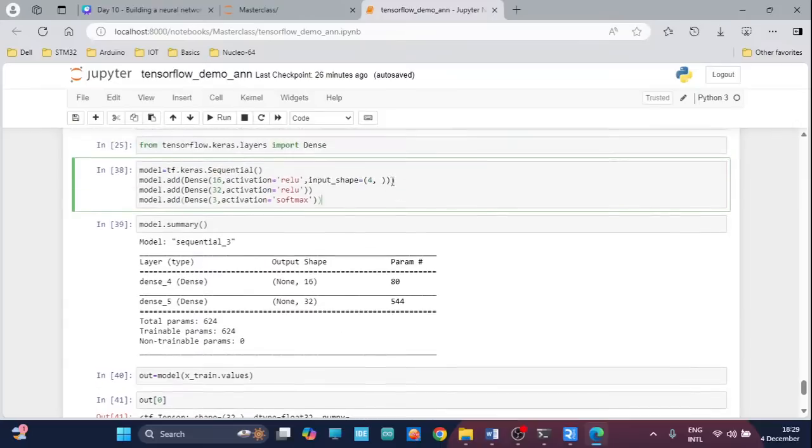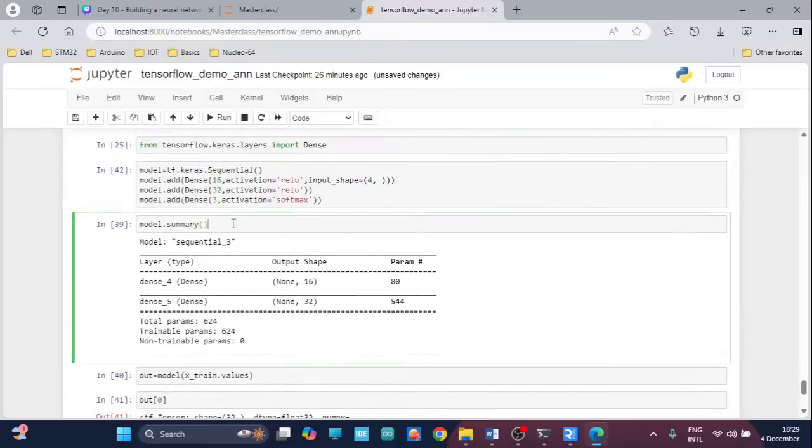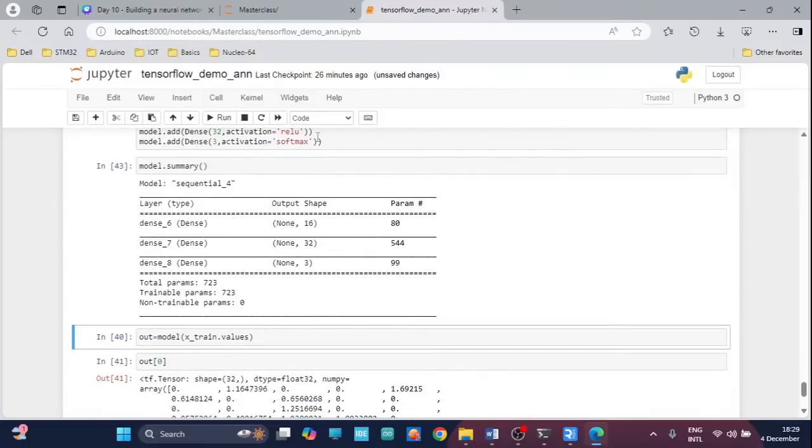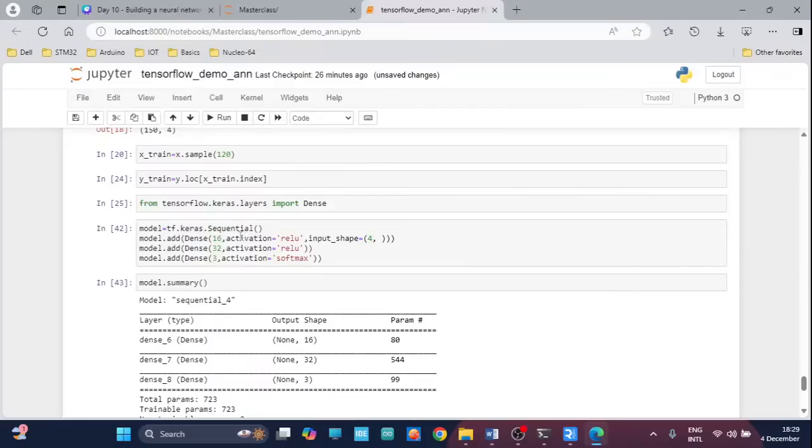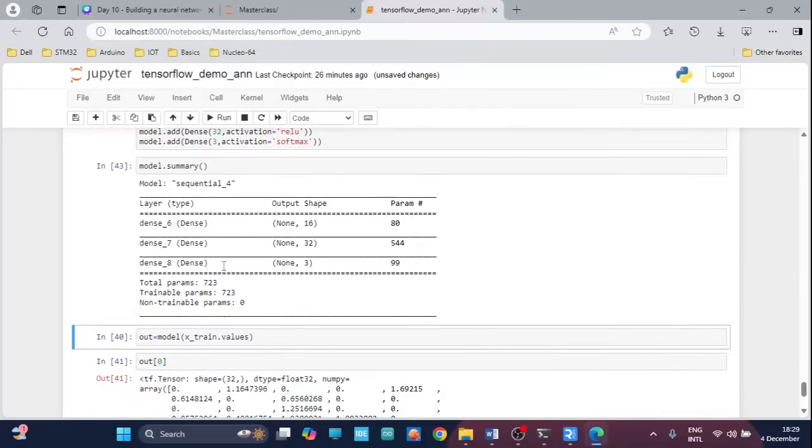So let me enter this one again, this one again. So now we are having something like this, right? 3 layers we are having now. Previously it only showed 1 layer, because we had added only 1 layer, now we are having 3 layers. When you call summary, you will get this particular summary of what all things you have, how many parameters there would be, and so on.